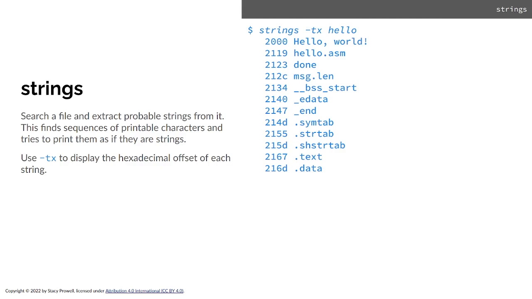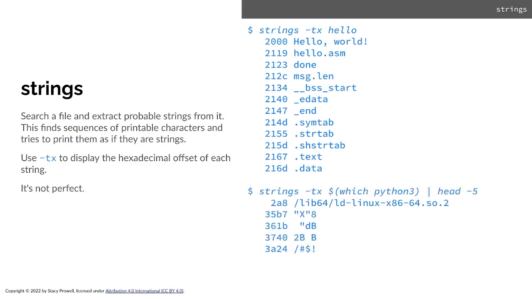But you can also use a command called strip to remove most of these. So, for example, if we pointed it at certain other files, like let's point it at Python 3, it'll find lots of things that aren't necessarily strings, but sort of look like that, and print them out. You may recognize the shebang here, but for the most part, it's going to find gibberish. It's going to find real strings. It's a mixed bag.